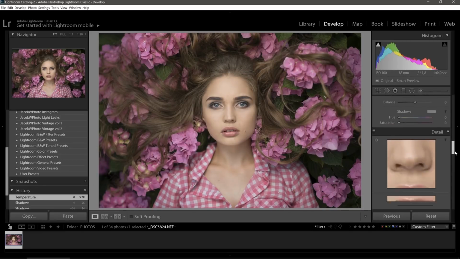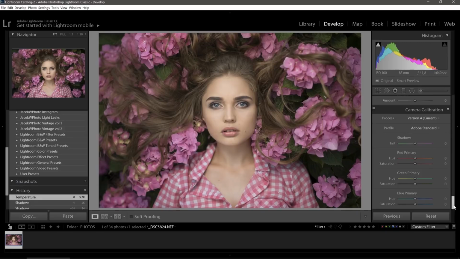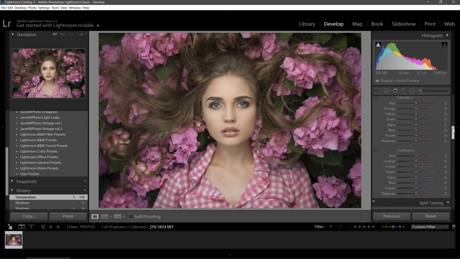The difference between HSL and camera calibration is that camera calibration, if you change something, it defines how the program will read the raw data from your camera, so the raw colors. If you shift anything here, you will be shifting the original colors from the raw data, so the behavior is a bit different because in the HSL tab you are influencing already rendered colors from the camera.